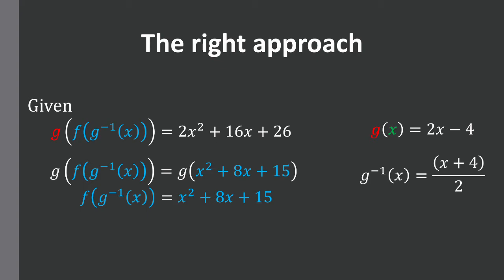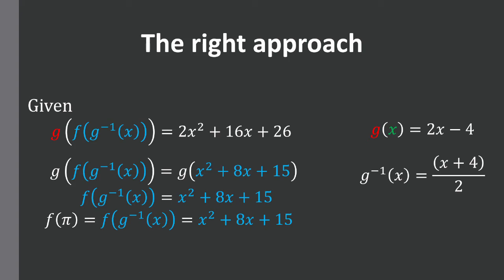Okay, so at this point, we have f of g inverse of x is equal to x squared plus 8x plus 15. It is kind of a composite function and an explicit expression in terms of x. Remember, what we are interested in is finding f of pi, right? But what we have here is f of g inverse. This is a composite function. Okay, how can I find f of pi?